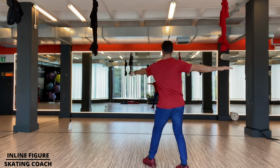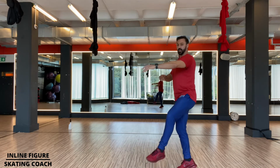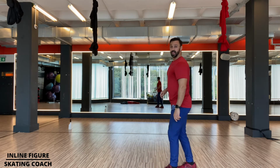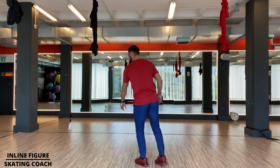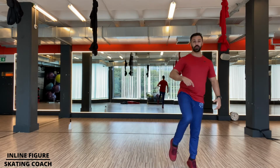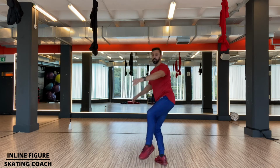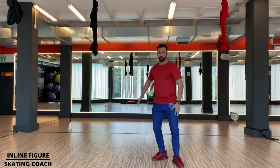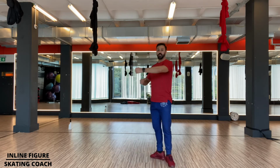And what needs to happen here? We need to bend a little bit, and then we're going to go up into the air. And as you start to jump, you're going to go onto the toe stop. Not too much, just enough. And then you're going to rotate on the toe stop and jump up off it. But it'll kind of happen naturally because the leg will start to come through and up, and the right arm will come through the rib cage and up, and the left will just kind of come up naturally here into position.